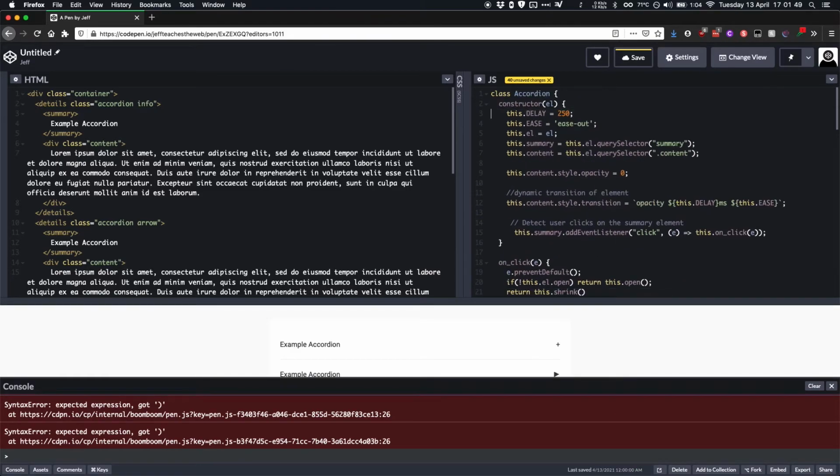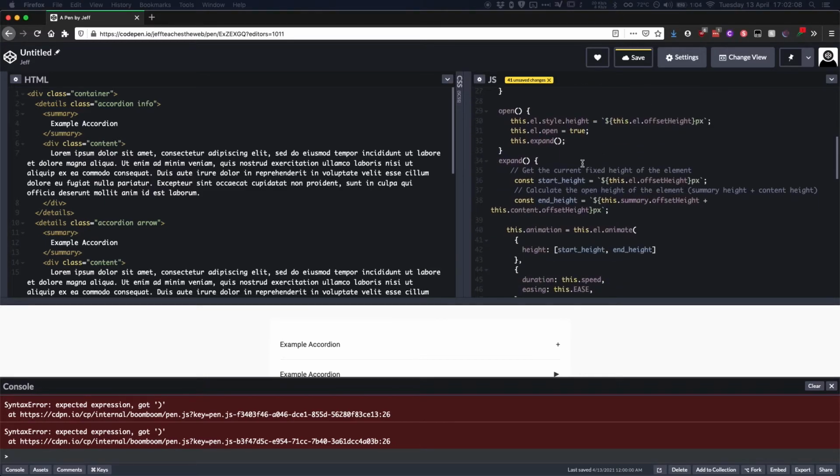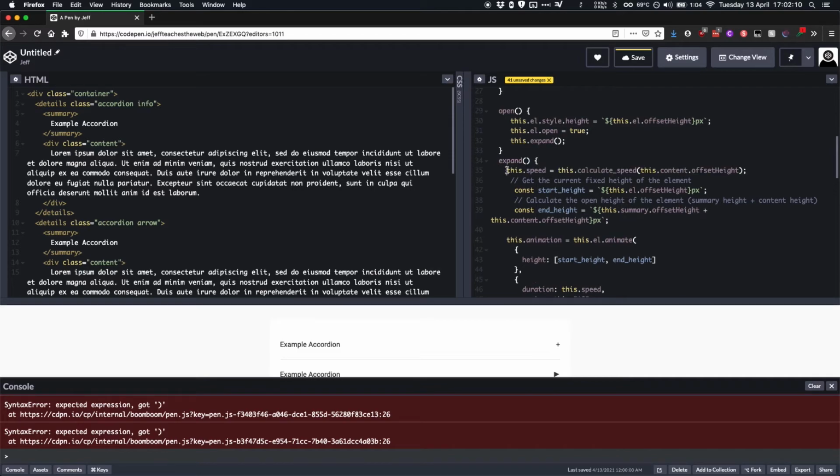So we can just no longer define this as a hard-coded thing. Instead, for expand, we're just going to define it as the content's total height. So right here, we're just going to define it at the top. This dot speed equals this dot content offset height.